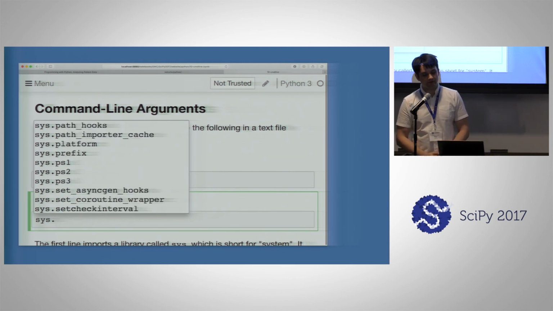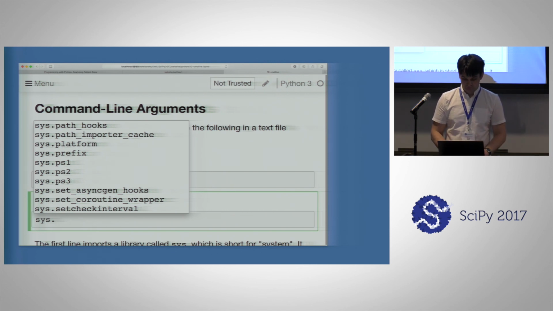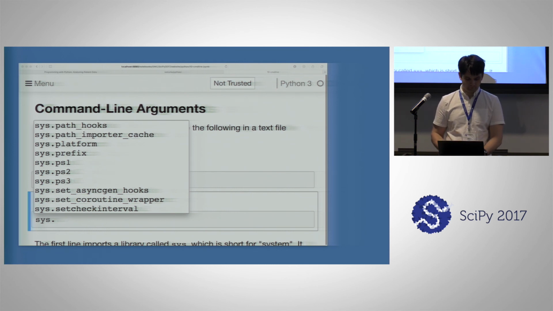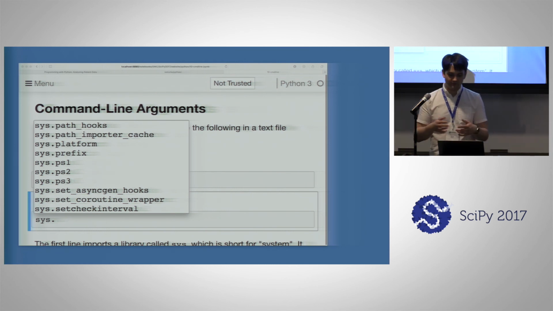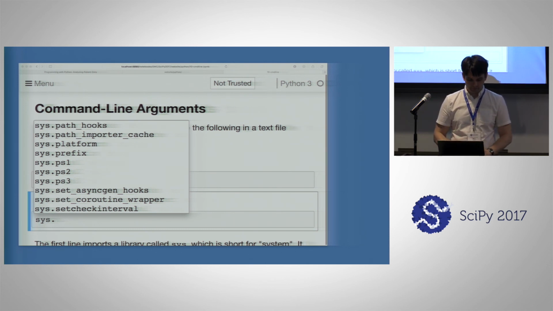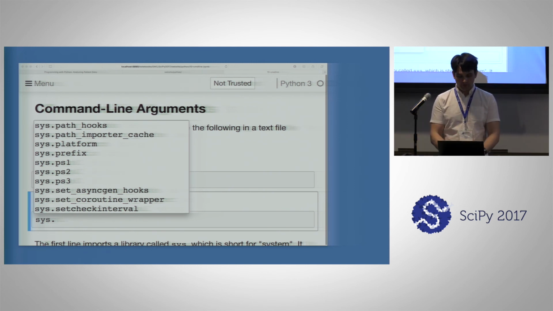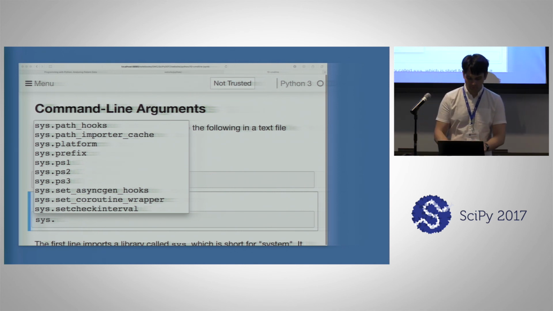One of them is sys.ps1, and interestingly enough, have a look at this. sys.ps1 equals, so this is our prompt. Those three greater than signs are actually sys.ps1. And the same goes for sys.ps2. For example, if we want to write a very long string, you see these ellipses here.